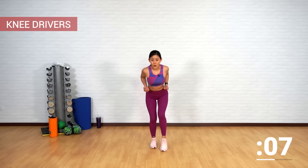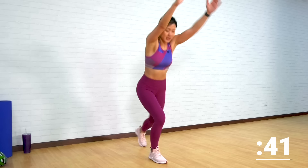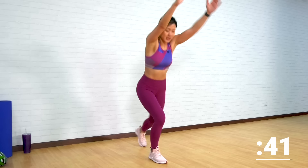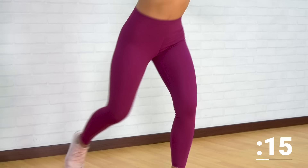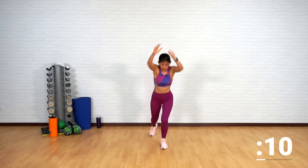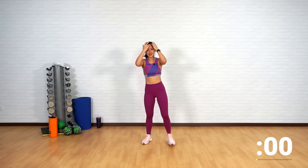Working on our left side to begin with — step forward and pull. This will really hit the mid and lower core. Keep your knees slightly bent. Reach forward and pull. If you want to challenge yourself, reach higher up. 20 seconds on each side — it's going to go by really quick. Change sides. Left leg, reach up and pull, then tap. Reach up as high as you can, brace your core. Look straight ahead. Last few more, and just march it out.